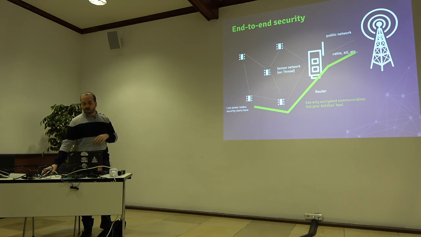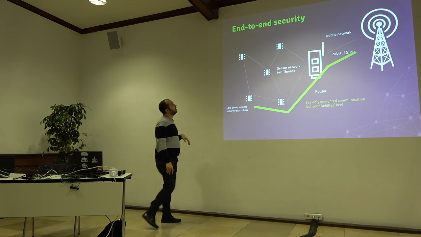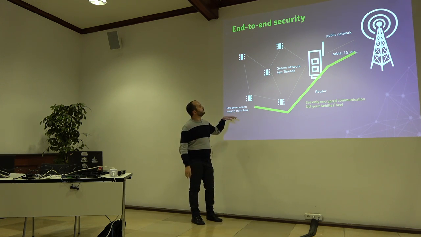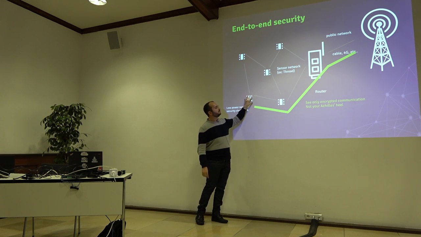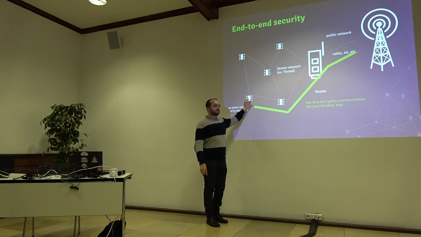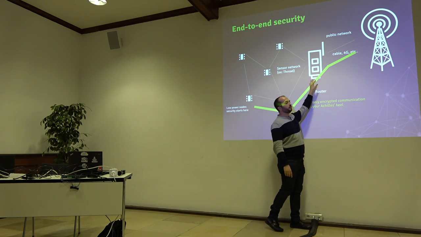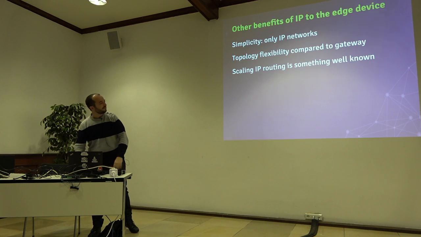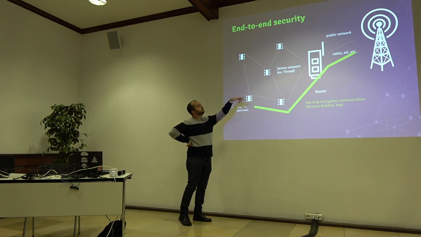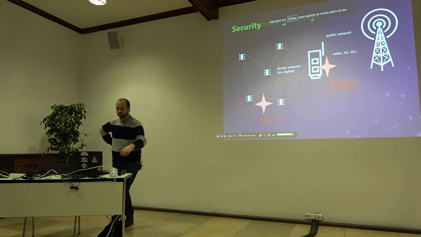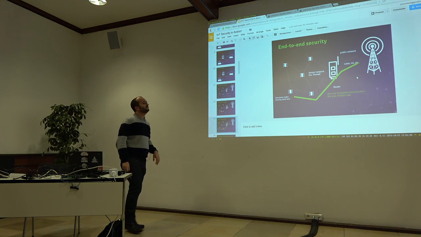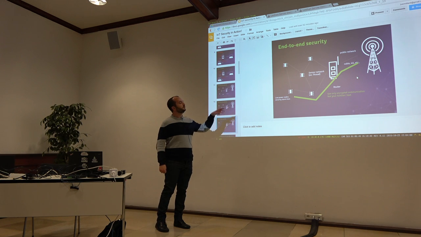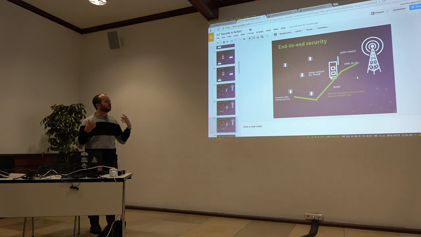So people at the IETF are now trying to push models of what I call here end-to-end security, or what people call security on the edge, to get the sensor to have an IP address, and the sensor is going to use not a gateway but something more like a router, to directly connect to the cloud service and to do the handshake between the sensor and the cloud service. So if someone attacks the gateway, it's not so dramatic, as all the traffic on the local network is protected by the security protocol.